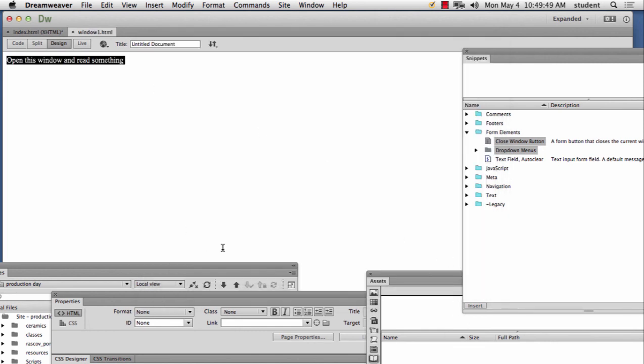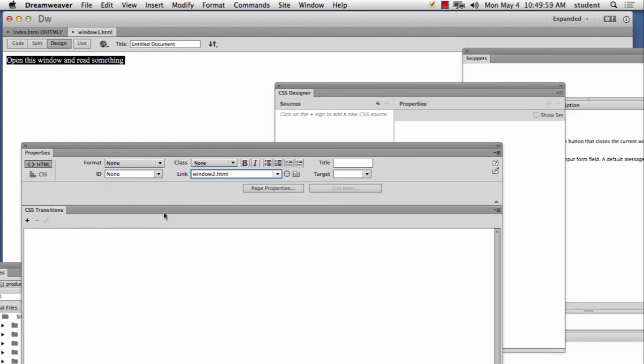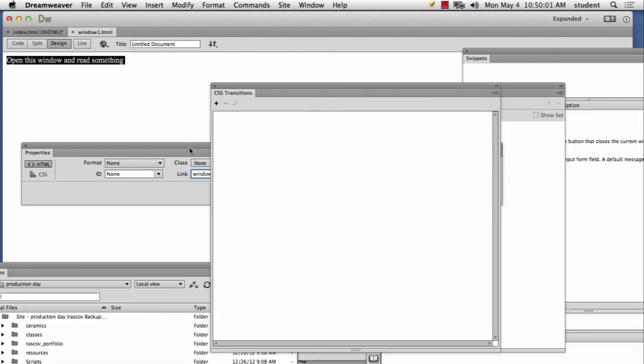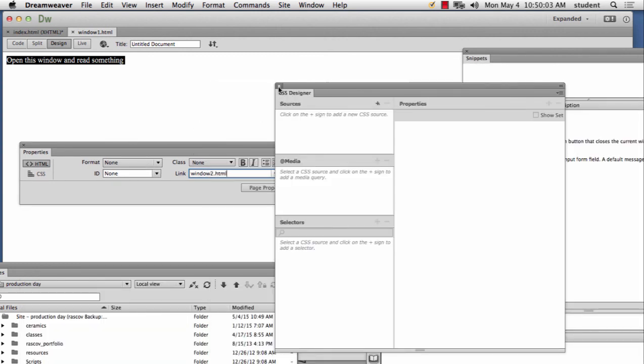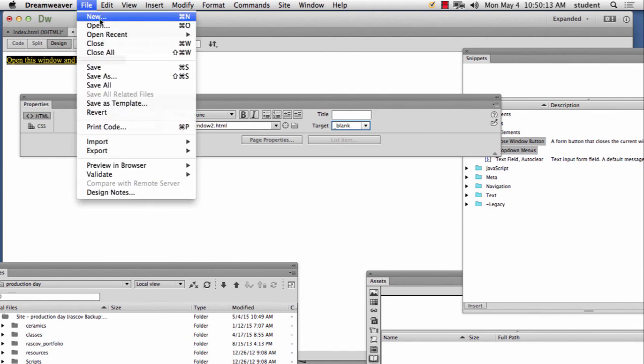And let's make a link and have it go to Window 2. Hold on, I have to close all this stuff. I would say target blank. Thank you for confirming that, because I would have forgotten. And let's make our Window 2.